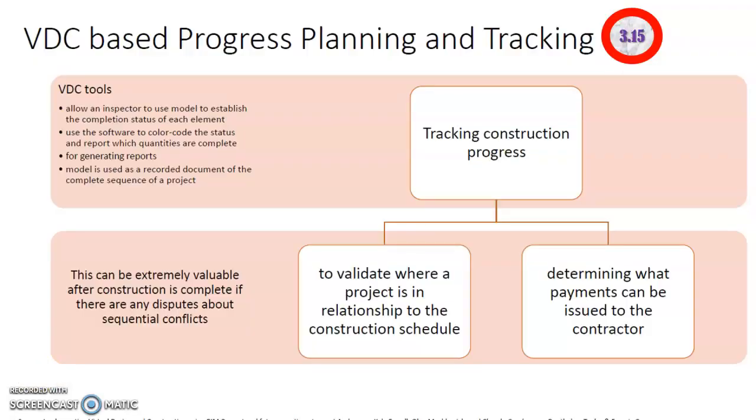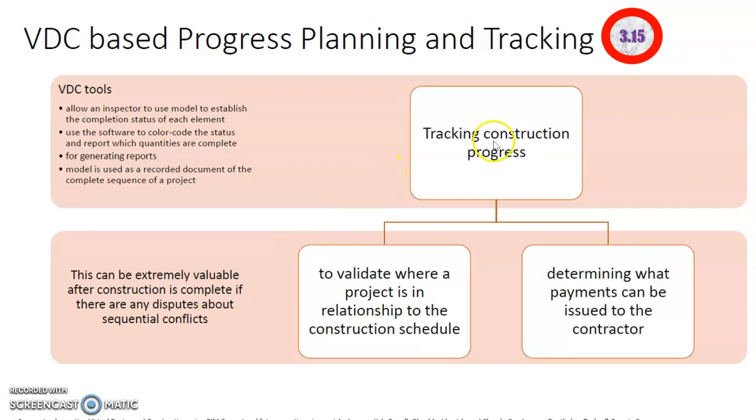VDC can also be used for progress planning and tracking. The VDC tools can allow the inspector to use the model to establish the completion status for each element or component. Use the software to color code the status and report which quantities are completed. It can be used for generating reports. The model is used as a recorded document of the complete sequence of the project.